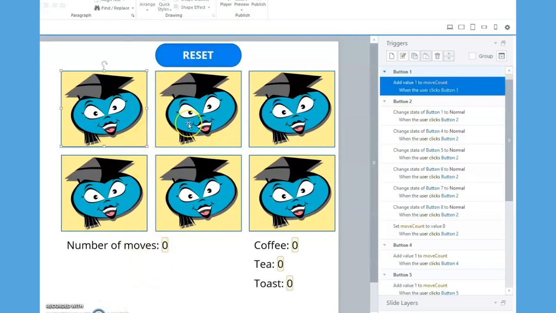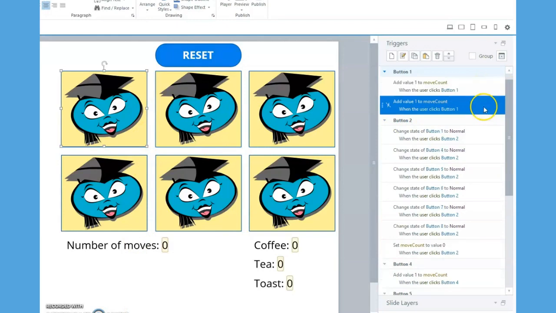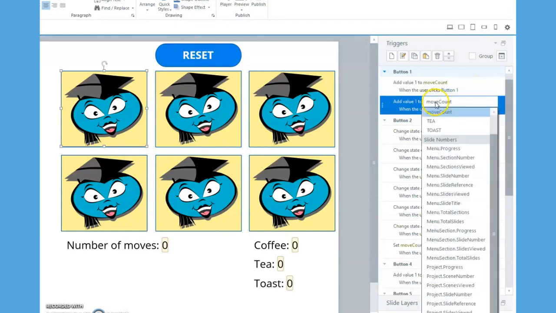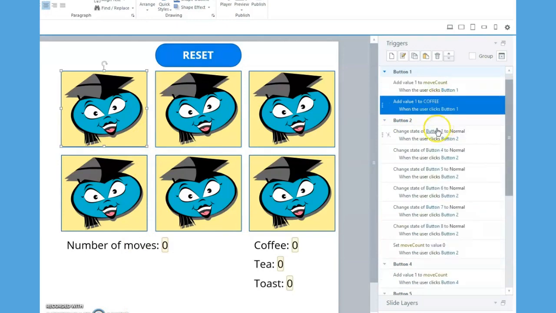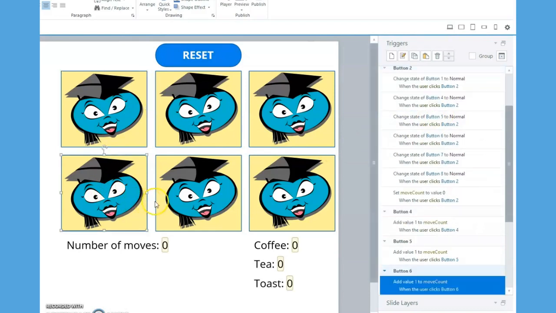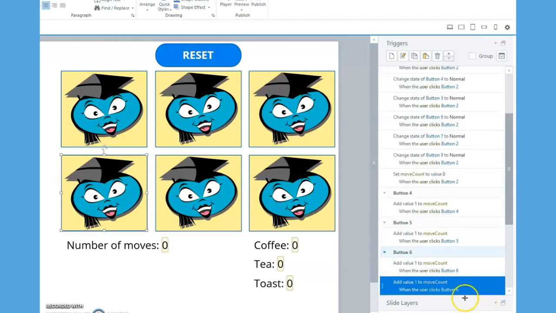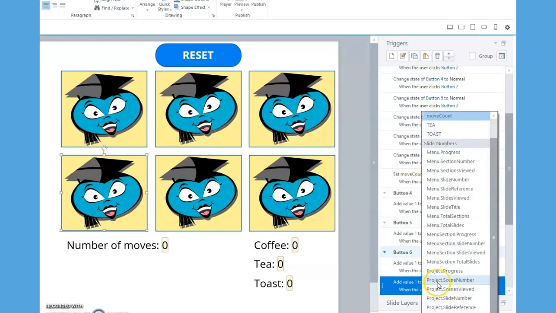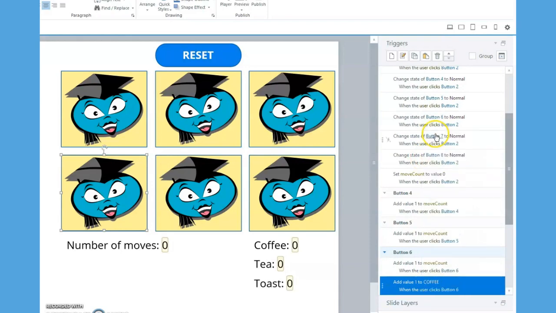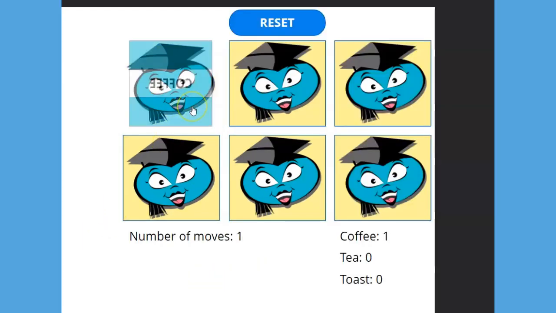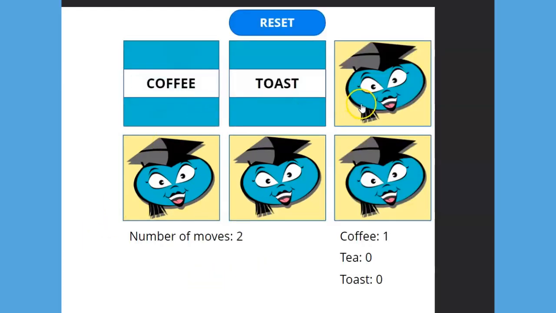After adding 3 additional labels with their respective variables, we can now add triggers that will increase by 1 each time the end user clicks on either the coffee text or image. Let's see how this looks in preview mode.